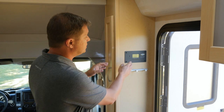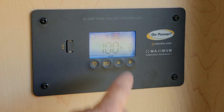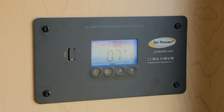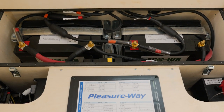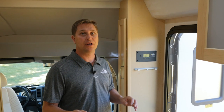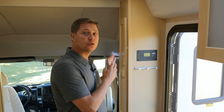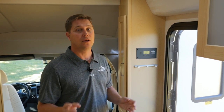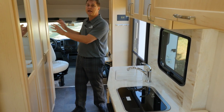Now, this is going to show you your state of charge on your battery, what your battery voltage is, and how many amps per hour are currently going into your lithium batteries. Now, let's remember, every coach comes equipped with two 100 amp hour eco-ion lithium coach batteries. So these solar panels are going to help keep them charged up, which will help extend your own dry camping. Directly across from our kitchen, we place our bathroom.